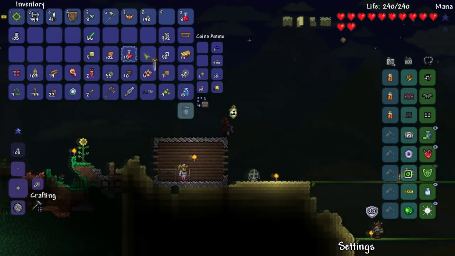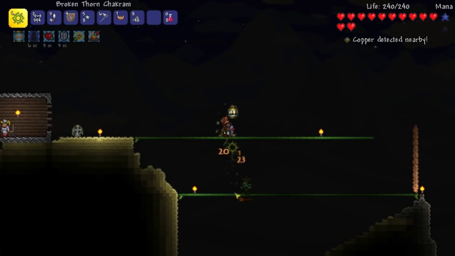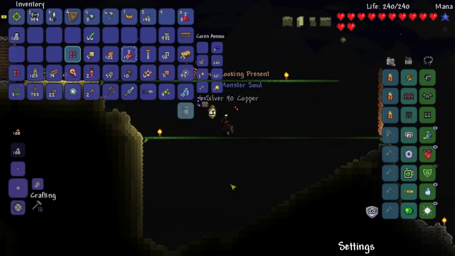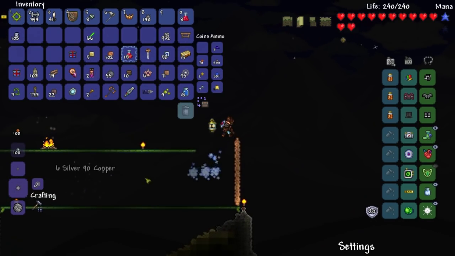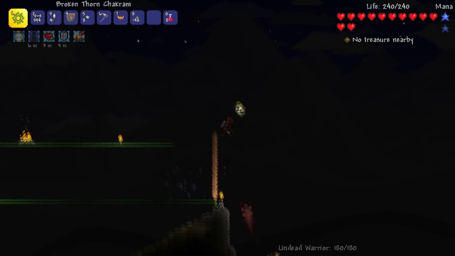Oh no, I'll let you guys decide on that one. Should I use that for throwing? Should I use that for throwing damage? I don't know. How you doing, Mr. Undead Warrior? You're dead now. You're dead warrior. You're not undead anymore. There's another one? You guys wanna fuck with me, man?